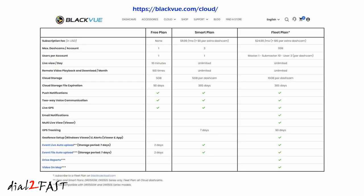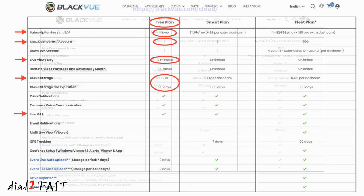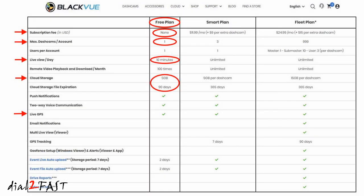The BlackVue cloud service is free to use for the basic free plan. This includes one dashcam per account. You also have 10 minutes of live view per day and 5 GB of cloud storage that's saved for 90 days. You also get unlimited push notifications and live GPS, but it does not include GPS tracking.